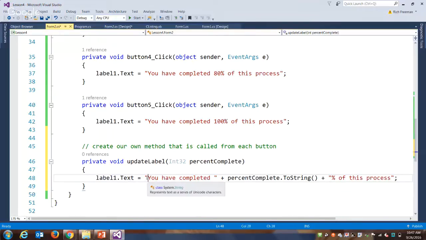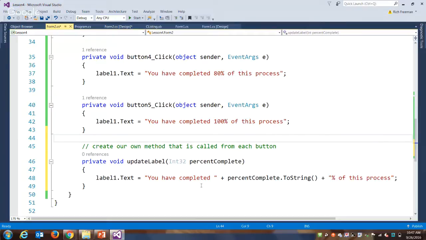Most of our string is static. It doesn't change. Everything in red is the same every time. But the actual number that we want to display will change. When it's clicked from button 1, we're going to send in 20 and we'll display 20. When we click button 2, we're going to send in 40 and we'll display 40 instead.